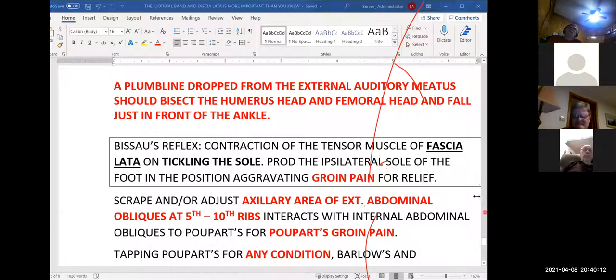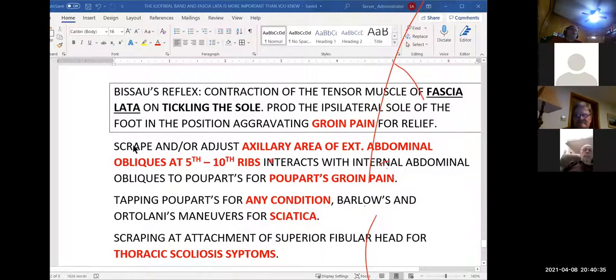Okay, how many of you knew you could do that with that small tip prod to get rid of groin pain? Let's see the answer in the chat box over here. How many of you knew you could do that? I just took this reflex and said, hey, let's see how we can use that. That's good. So now you've got one way to get rid of a certain type of groin pain. Now we have another way.